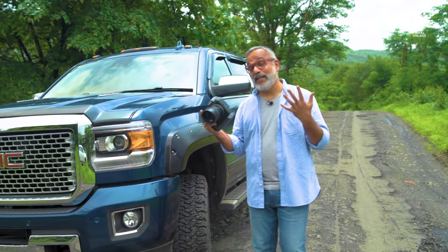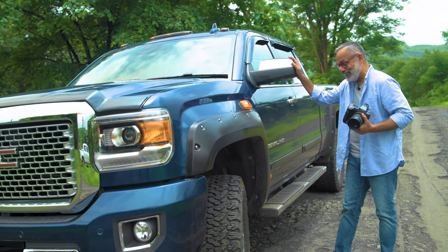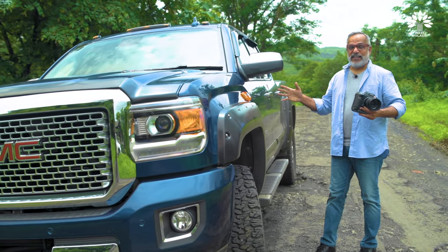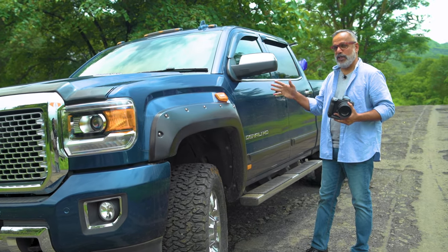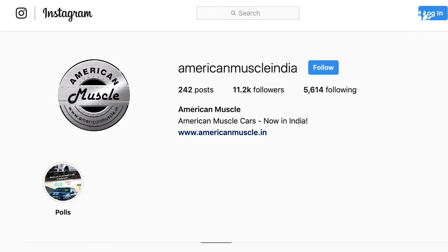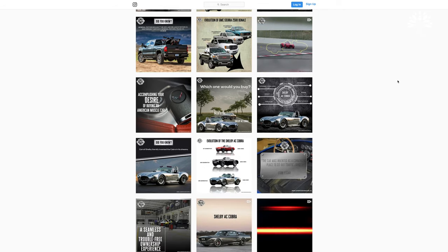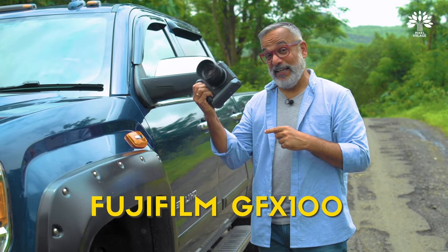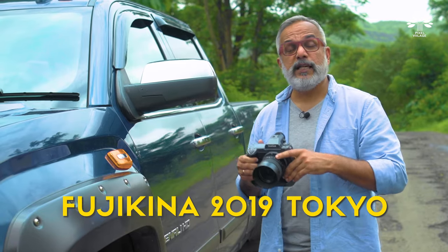This is what happens when you have friends in the right place. Thanks to our friends in American Muscle, we have this beast here — a 6.7 litre, 550 bhp monster truck. In fact, this is the first right-hand driven Denali from GMC brought to India with Indian specs. If you want to own something like this, go to www.americanmuscle.in. And this is what happens when your friends in a big camera corporation trust you with their beast — the 100 megapixel GFX 100. They also invited us for the official launch of this camera during the Fujikina 2019.